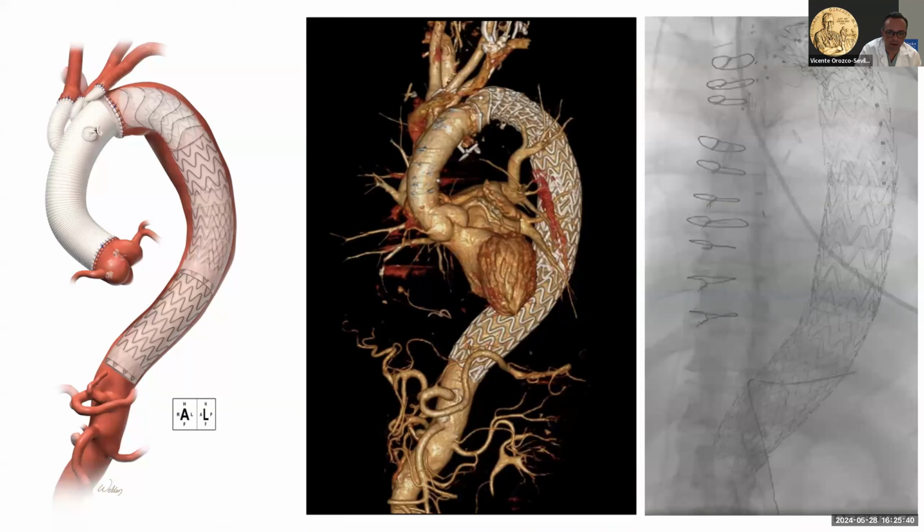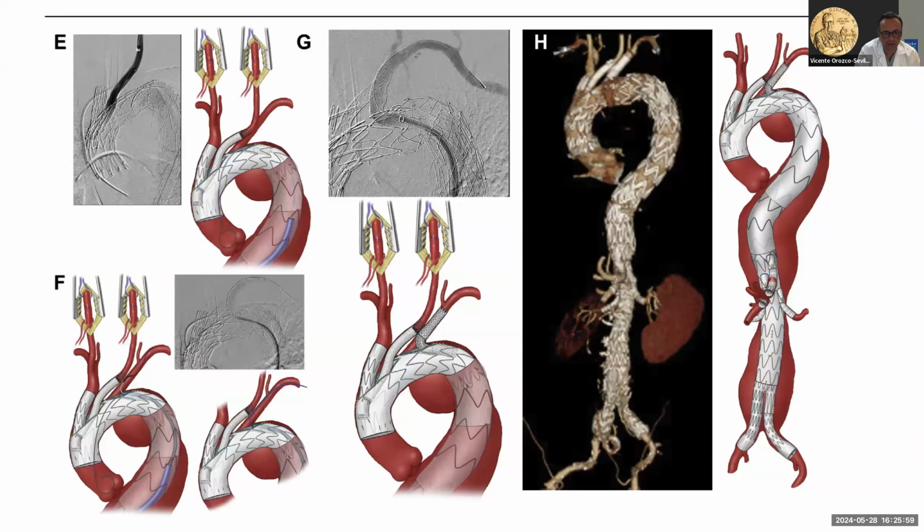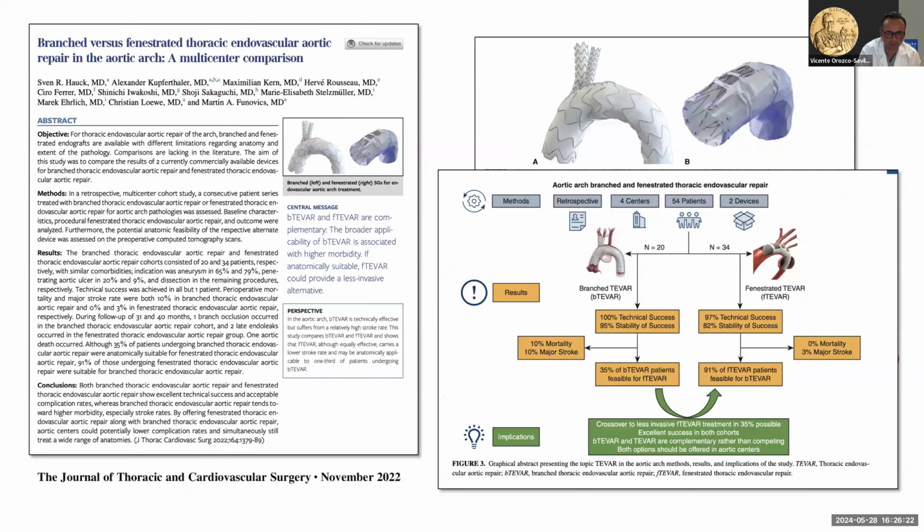In this case we illustrate that we came back and extended the repair with a couple of pieces of a T-bar, which many of you have participated in in our hybrid room doing this operation, and it's a nice platform to do this. Another thing that is coming is the endoarch. The endoarch has been done already in a couple of centers, and it's going to be used more, and the Gore and Cook devices are all coming. But there are still some technicalities associated with the device that preclude us from using it. The stroke rate is still high for this technology, but the technology is improving every day, so we will be able to offer this here very soon.